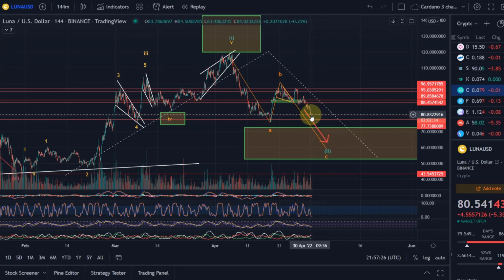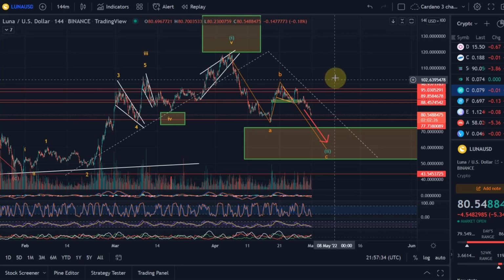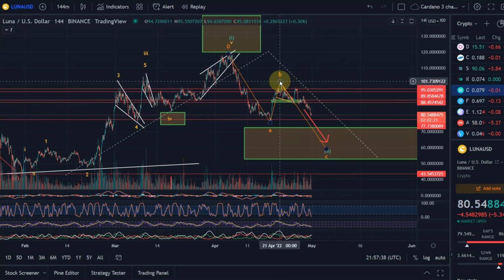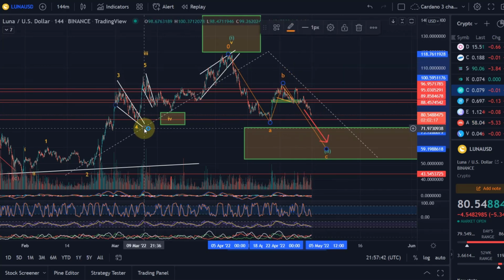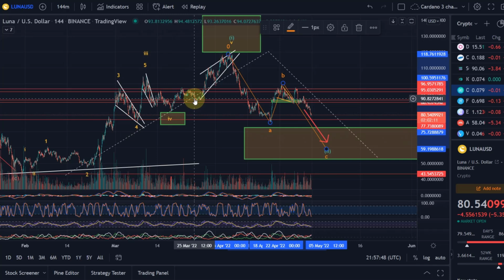There could, of course, at any point be a little bit of a move up, all the way up to the wave B. Only if we break the wave B to the upside, then I would believe that the wave B isn't finished yet. It will then be a bit higher. But so far it's been working out. The levels that we defined end of March have been reached. We were back then here somewhere.